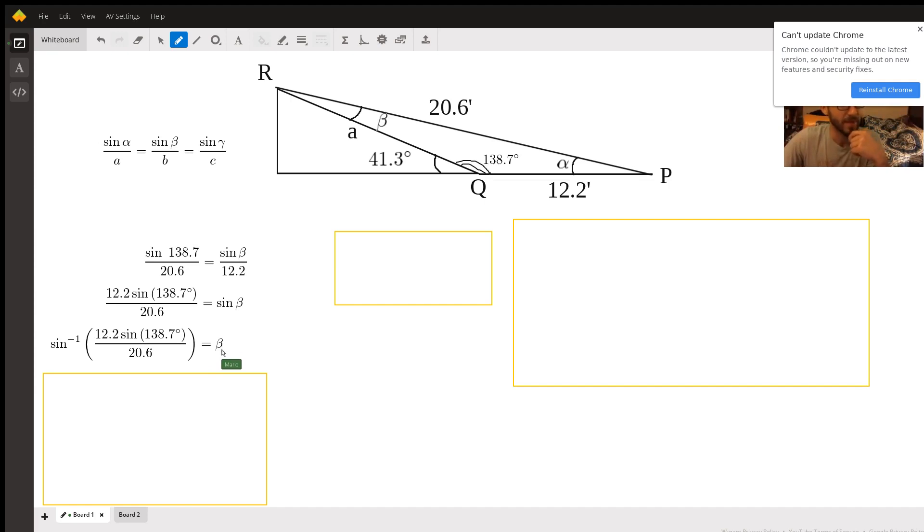Now, that means we found the angle beta. Now, if we go back to the triangle PQR, notice what we have now. We know the sum of three angles, the sum of the angles in the triangle is 180. And now, as a result of our work here, we know two of those three angles, alpha being the missing one. Utilizing that relationship, the sum of my angles is going to be 180. If I go through and solve for alpha, we get that alpha is going to be equal to 41.3 degrees minus beta, where beta is this whole nasty looking thing on the left hand side.